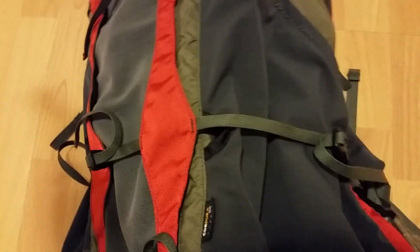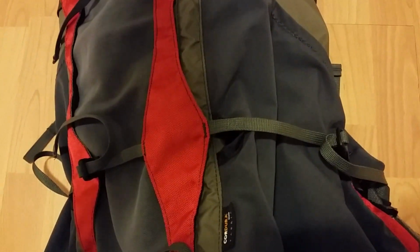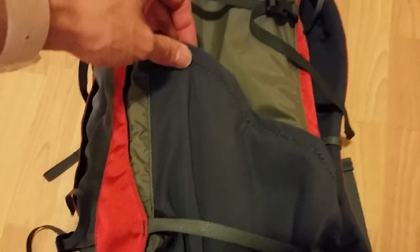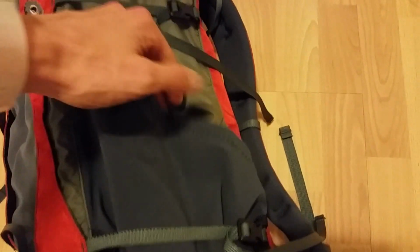These pockets are actually really big, and I'm going to give you a comparison. This is a 33.8 ounce Smartwater bottle, just to give you an idea. It's actually really tall, but when you stick this in here, you've got enough room to probably put 2 or 3 of those in there. With it being that size, you've got plenty of room. So if you're trying to stick a tent or anything like that, and you want to use the side compression straps to hold it, you've got plenty of room.